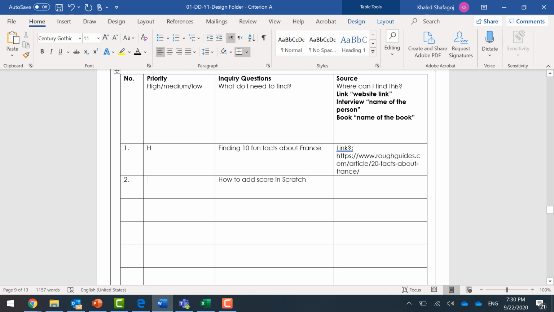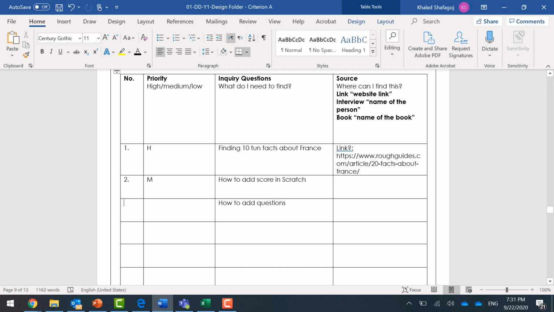For me, adding a score may be only medium, it's not high. I can also, for example, look for how to add a question if I'm doing a game, okay? Or how to add questions, because I will have more than one question. And so on. I will add the link or the interview, the name of the person or the book. I will state the priority and state the number.